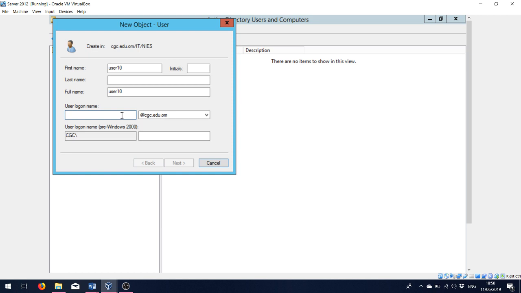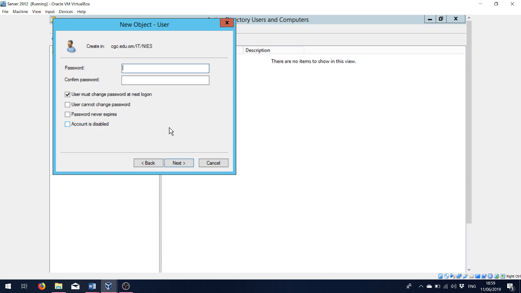This is actually the important one. This is called the logon name. When the client comes under the server or the domain name, it will be used, and this login name will be acting as the username for that student or that teacher. For example, when they are entering into the computer system, they need to give the username here. We will follow the same name, user 10. So now user 10 is the username for their end user.